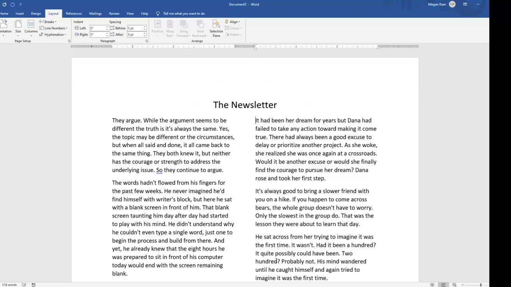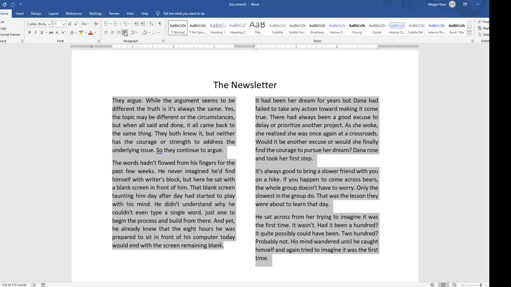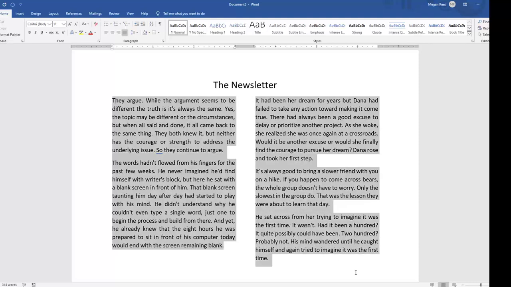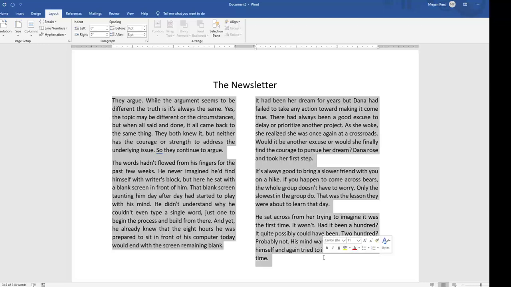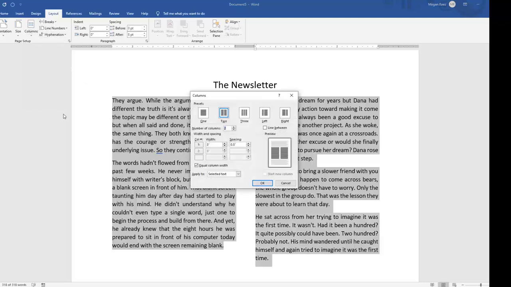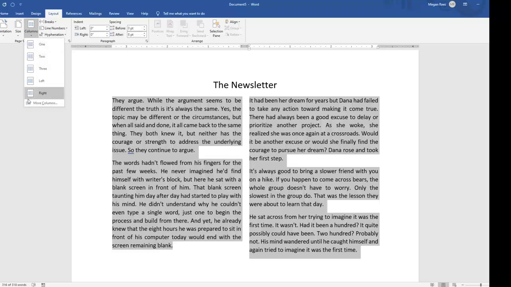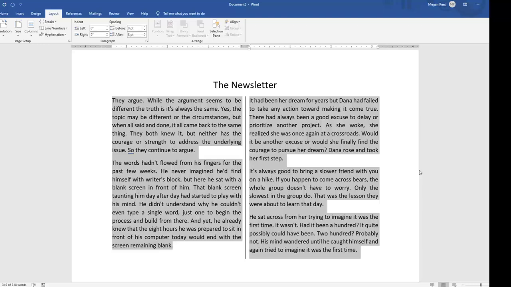Also, in letters or in columns, you're almost always going to want to change your justification to justify, so it's even on both sides. That makes it look really nice. Another thing in columns is you can decide, sometimes it's easier just to highlight the whole thing and then do the selected text. But I want to change this, so I highlighted it because I'm changing something that already exists. And I'm going to change the spacing in between. You can see the little image here, how much room is in between each thing, so it's a little bit less between. Another thing I can do is add a line so that there's a line in between, which makes it look pretty clean and nice.